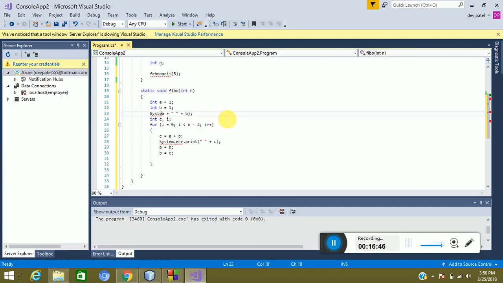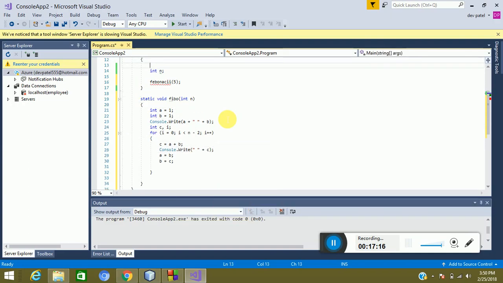System dot, here you have the Console, so let me have Console dot Write, and you can use that same thing, and again over here you can have Console dot Write, and now you need to call this value.